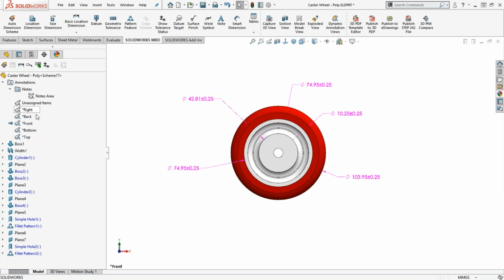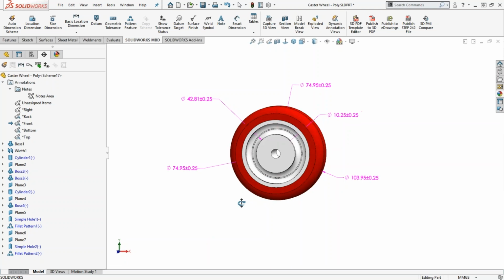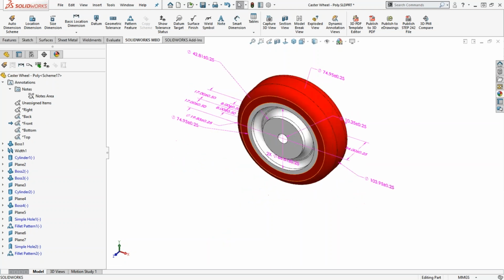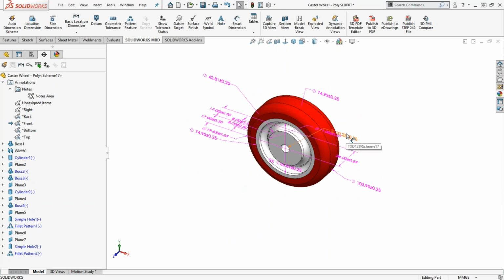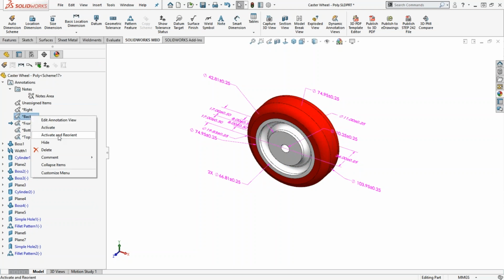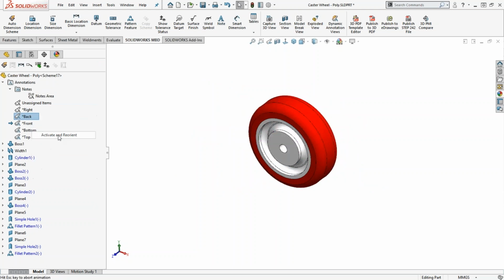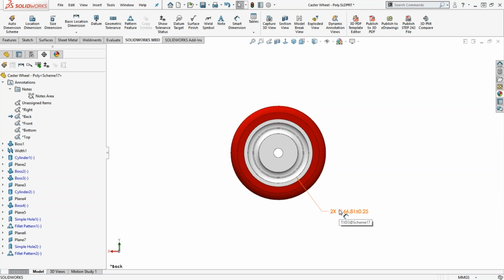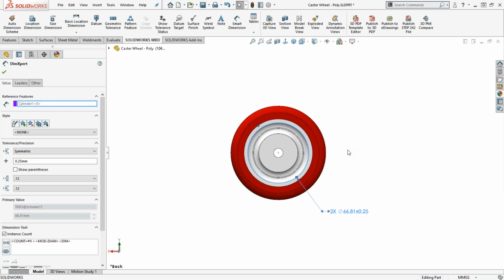So activating and orienting is a good way to keep things from getting jumbled. You can see here that when I rotate the model, it already starts to look a little crazy. I can grab and pull on dimensions through solid geometry, and we've got another dimension right here that I didn't notice. My guess is that it is on the back orientation view. I hadn't gotten there yet. And there you have it, right there. So, no reason for this one to be on the back.